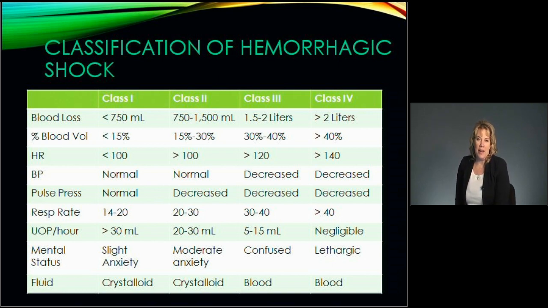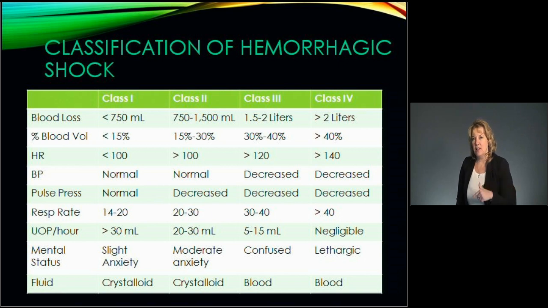And the reason I point that out is, with a typical picture of a patient that has those signs, we typically would not get overly excited. But compare that to a patient that may be experiencing hemorrhagic shock, who has lost 1.5 liters of volume. That's almost a whole 2-liter Coke bottle. And all we're going to see is maybe their heart rate is a little bit faster, maybe their pulse pressure a little more narrow, respiratory rate over 20, and they still have fairly adequate urine output. And they've lost 30% of their circulating volume.